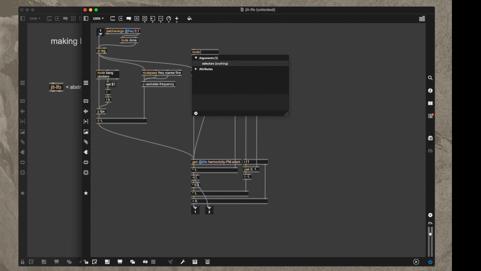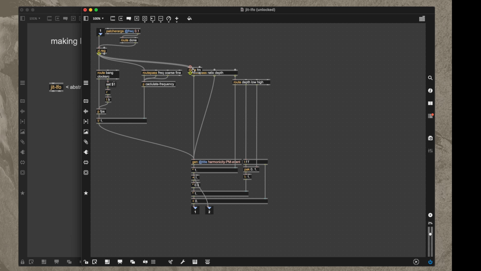And then I can have a route FM here. So then I could have messages that come in like FM ratio 2.5, and that would flow this way.